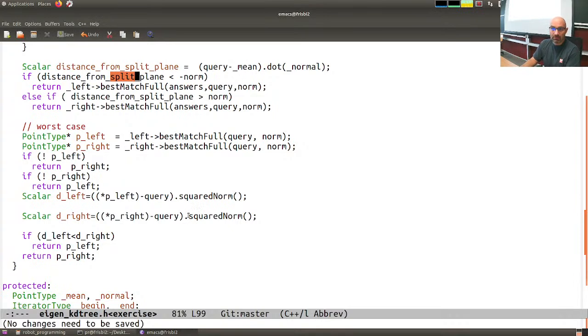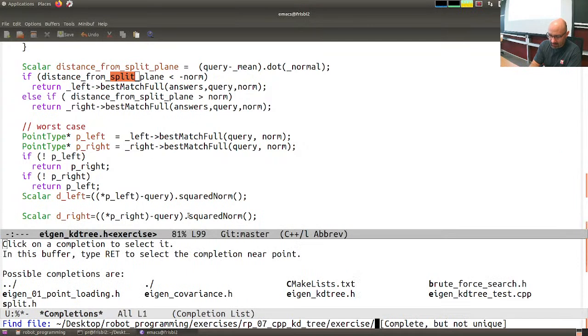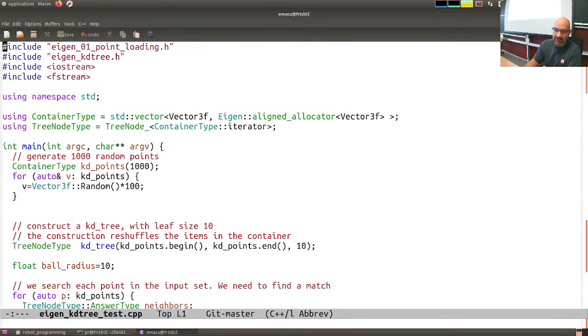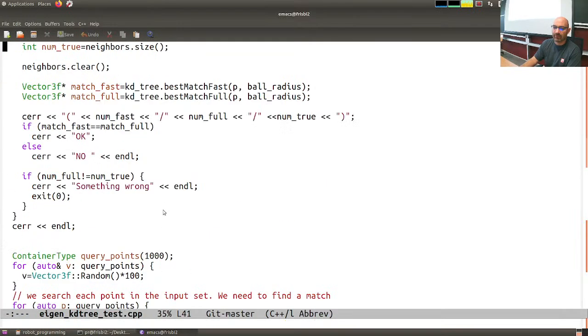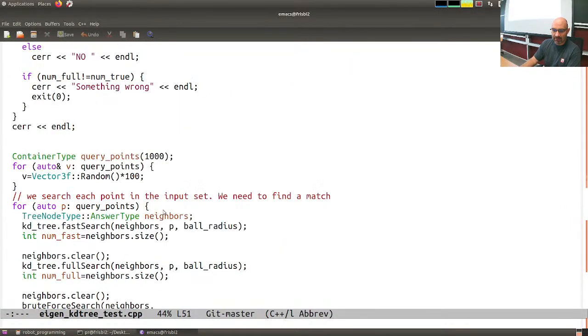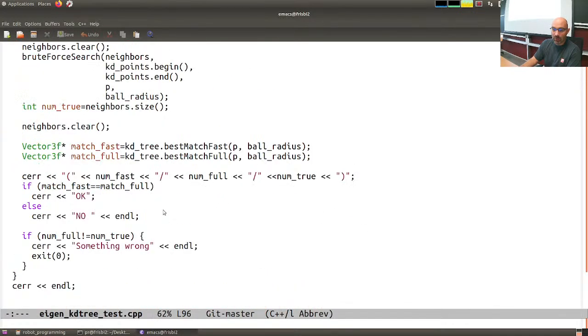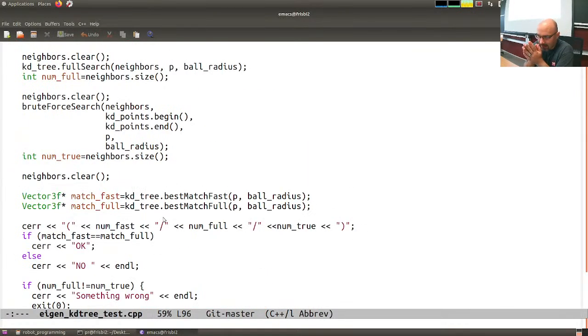Okay? And then the test will be basically the same as before, only that when we are interested in finding the absolute best, we very often have a loss of optimality in case of the large search ball in the fast search.